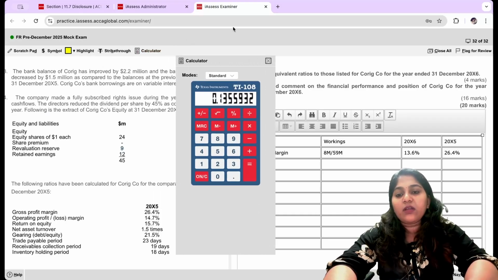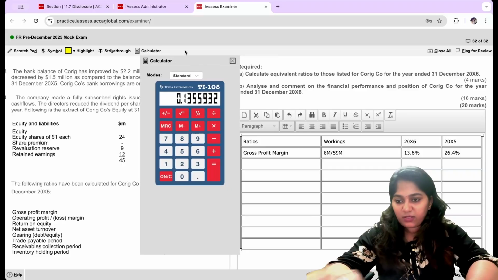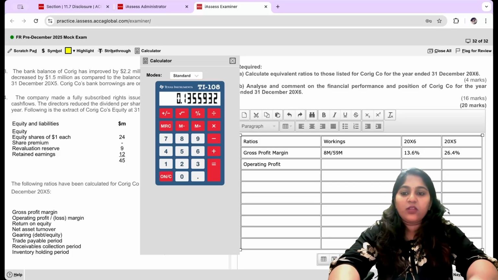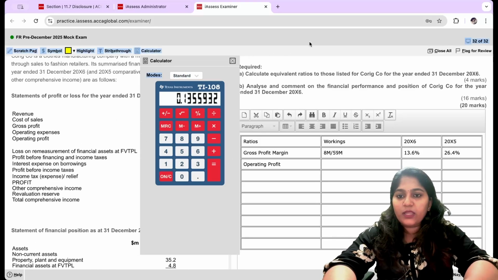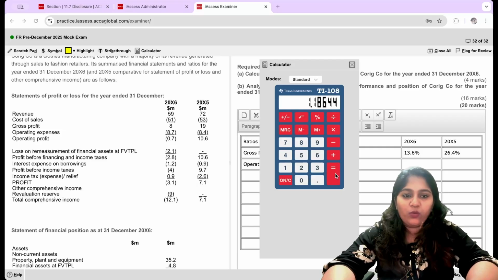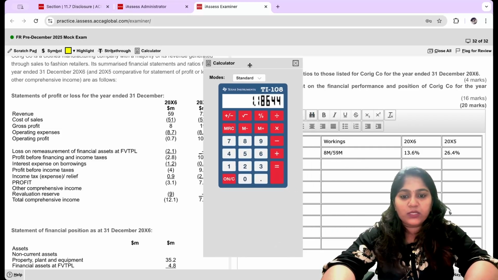Of course, we have an increase in cost of sales because of an impairment, but you don't write it that way. There is a way to write operating profit or loss margin, whatever we have. So the working will go this way. What is my operating profit or loss? Do I have operating profit? Oh, I have a loss, that is 0.7 million. I have 0.7 million divided by again 59, which should give me a value of 1.18. So let me keep 1.2 percent, and that's a loss.